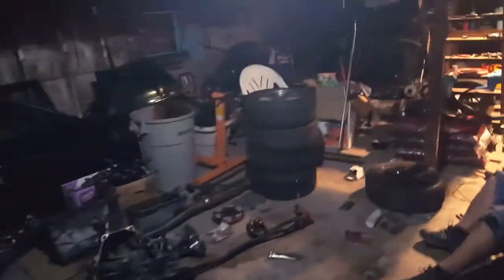All right, so we're still here, haven't gotten the transmission out because the little part that goes around the tunnel right there on the left-hand side, we can't get that out. So my buddy Angel's trying to do that right now as we speak. Hold on a second. Yeah, so that's what's trying to come up right now.